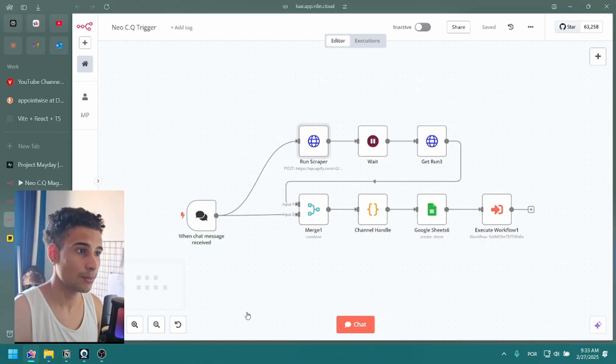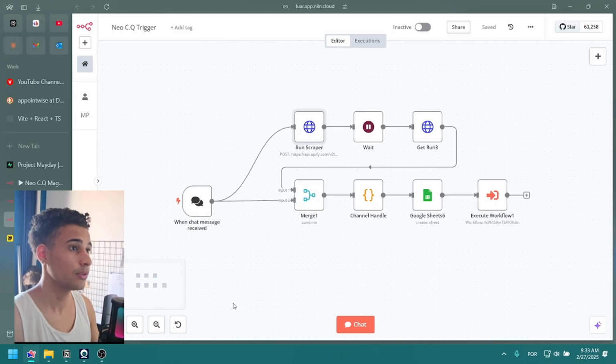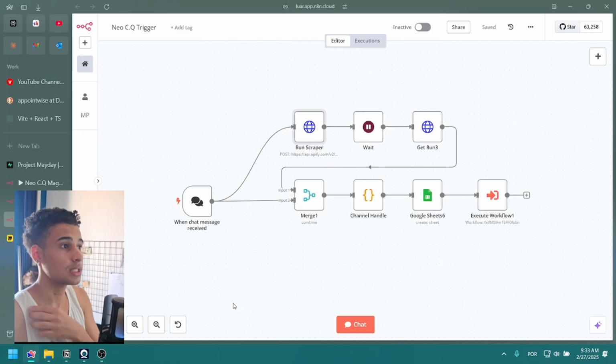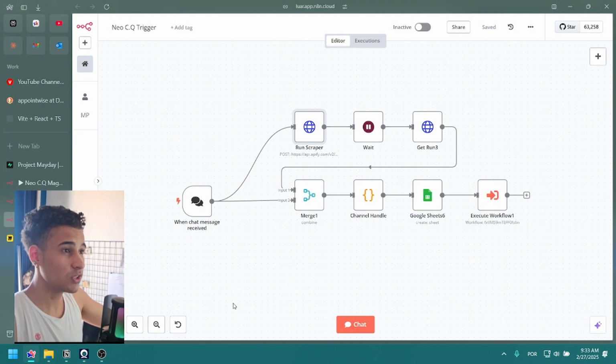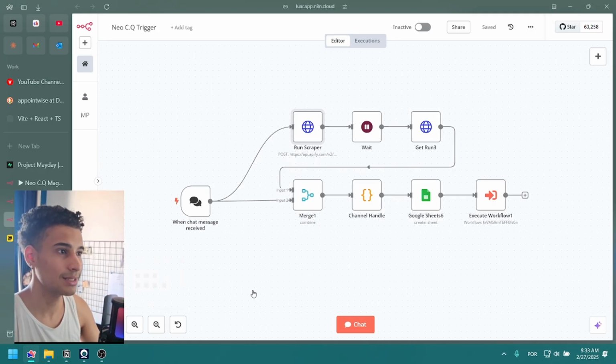But anyways, I'm going to just show you exactly how everything works. This is more of a theoretical video. I'm not going to show you the system working. I'm going to explain how it works so you can do this through your own systems, because the function of the system is not really relevant. What matters is how to avoid n8n limits.